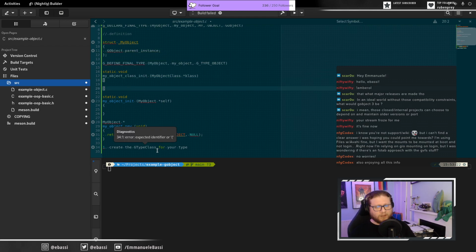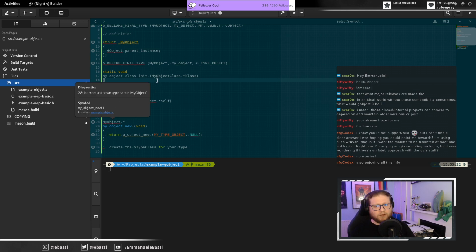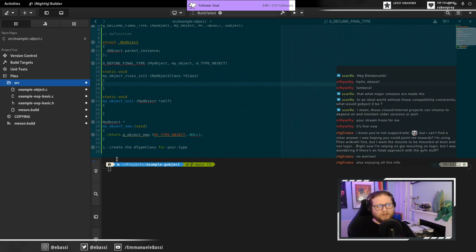They will be called in order, so you know that whenever you reach this point, the class init, every other ancestor has had the chance to initialize the class structure for that particular type, so you can rely on that.